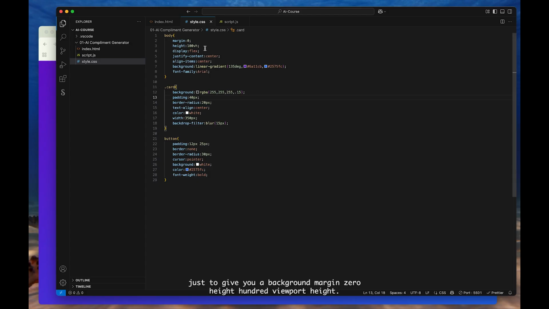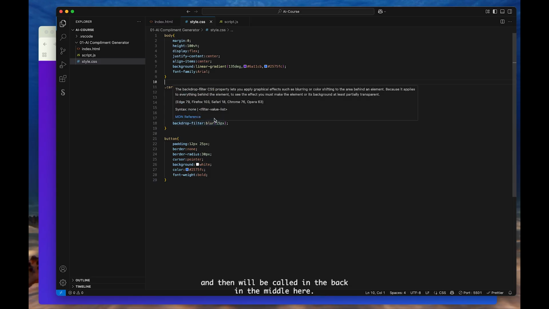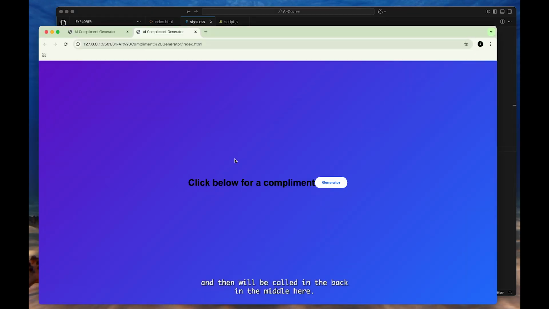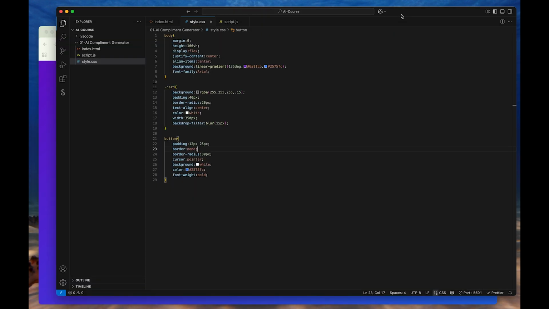Margin 0, height 100 viewport height, display flex, justify center, align center and background gradient, and the font family will be Arial for simple. And then will be the card in the middle here. The card will have a background RGB, padding, color, text align center, width, and then the button has these settings.